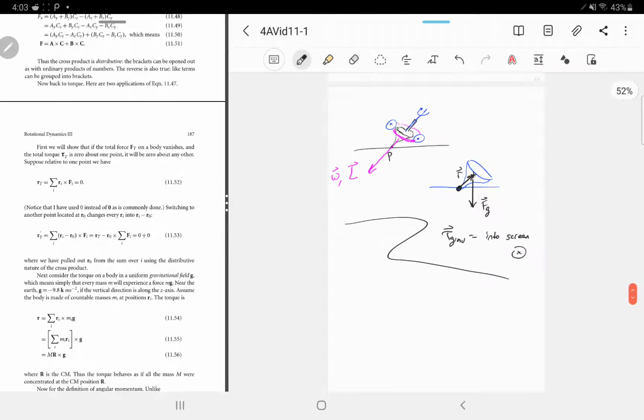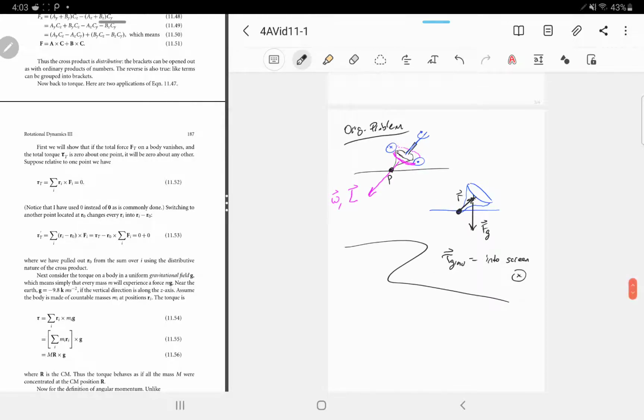And so we found our angular momentum. Forgot to say, this is our original problem. So we found our angular momentum vector, pointing down and left. We found our torque, which is going to tell us how L is going to change. So imagine you took this vector and you required that it change into the screen. What that means is that it's going to go down and left and then into the screen a little bit, right? If you imagine you fix point P and you push into the arrow right there, how's the arrow going to move? And then imagine the whole top comes along for the ride as that thing is pushed into the screen. That means the top is going to come out of the screen. The center of mass of the top comes out of the page.